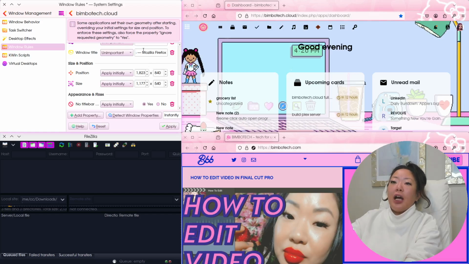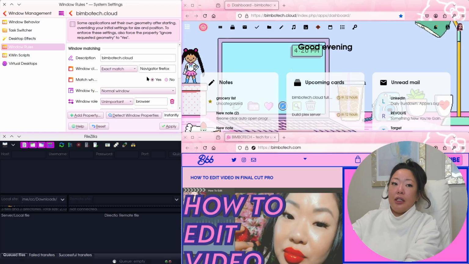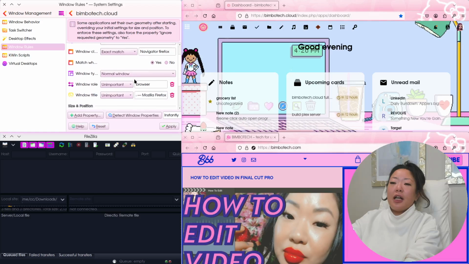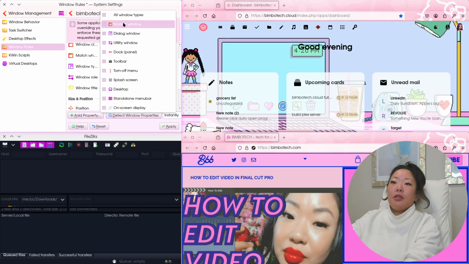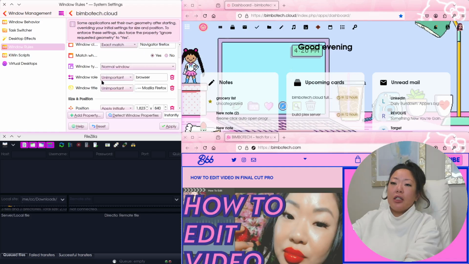Now we have all of these settings right here that we need to fiddle with. So bimbotech.cloud, exact match for Navigator Firefox, match, window type, we can do normal window. Yeah, we don't need to touch that. This is important. Window role, exact match. Window title, exact match.